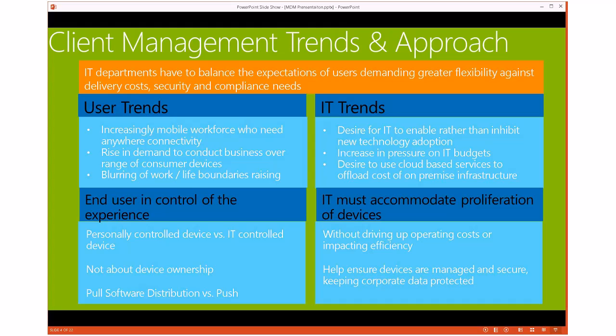And also on the end user side, they have that dilemma of, well, do I want to use, or do I have to use, my corporate device? Why can't I get this on my personal device? And on the IT side, they have to figure out the means and methods of either facilitating a secure environment for them to be able to work the way in which the users want to work, or they have to provide a different alternative, but for the users to still be able to achieve the end goal.